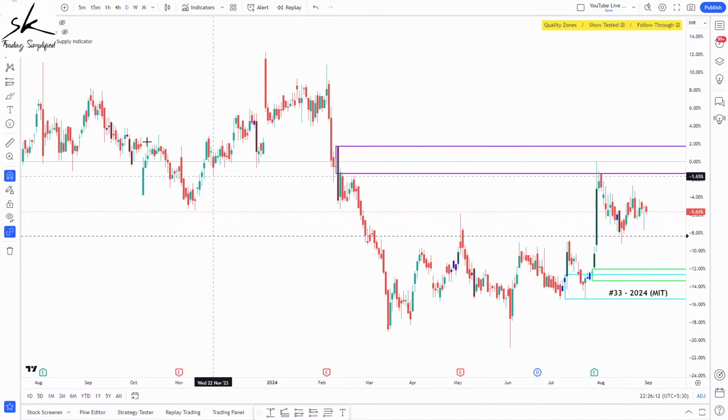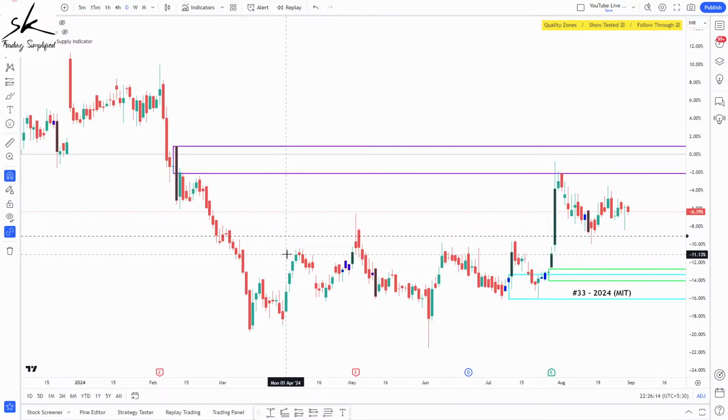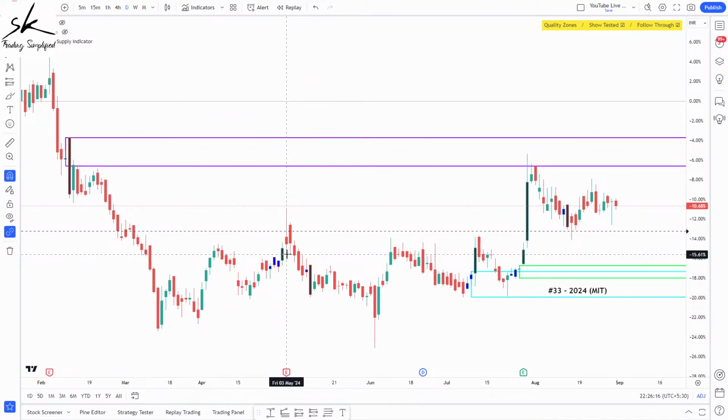Again, mind you, the demand supply zone indicator is a very advanced indicator. It is not based on the boring exciting technique. It identifies the zone for us based on price action versus boring exciting. But yes, you do have the boring exciting indicator available to you, which is an absolutely free indicator. You can use it for free forever. Similarly, the explosive move indicator is also a free indicator. You can use it for free forever.